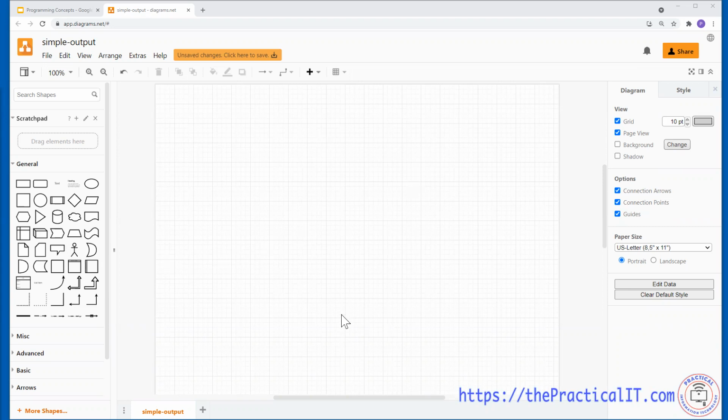This assumes that you have already gone through the first video on what a flowchart is and what programming is. If not, then you should be able to find it somewhere on the card. I'm going to be adding that one for you.